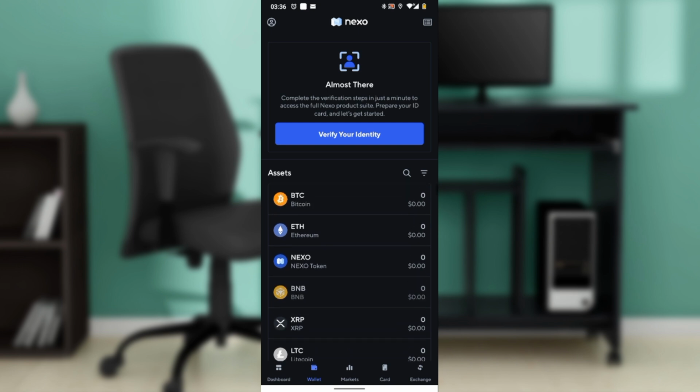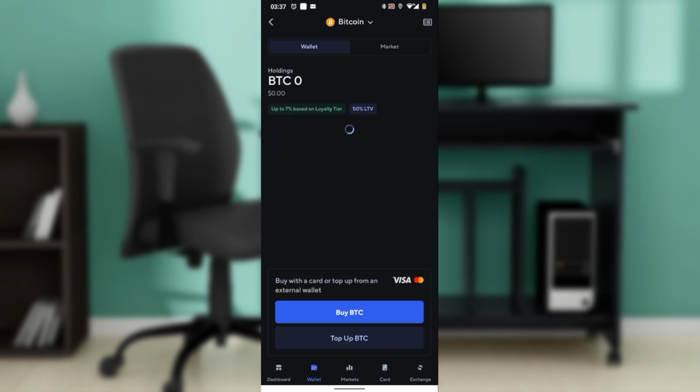Now, go ahead and click on any of the currencies that you know you have a balance in and you want to withdraw. Now, let's say BTC. I'm selecting BTC, so it opens me up here. Now, I do not have a balance available and I have not even verified my account. But if you have balances and you have verified your account, on this page, you're definitely going to find the withdraw button. So tap on the withdraw button.